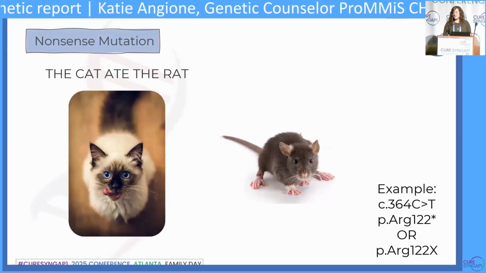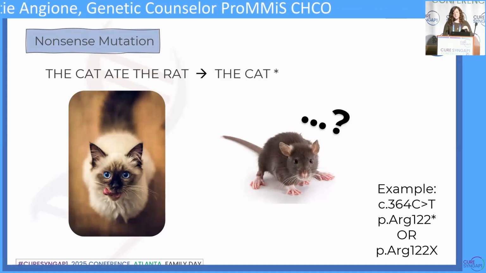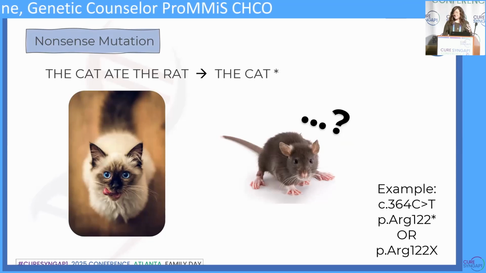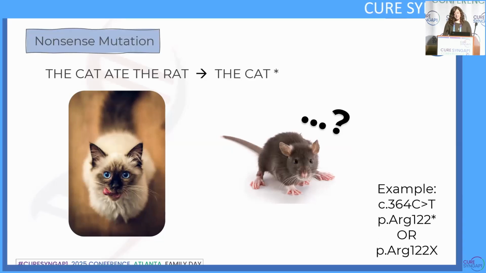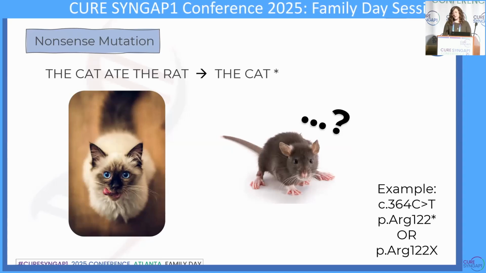We can also see something called a nonsense mutation. This is where there's still a letter that's changed, but instead of introducing a different Lego block in the Lego set, if you will, you're introducing what's called a stop codon. A stop codon is a normal occurrence in the body, where it's at the end of the gene and it tells the body, we're all done making this protein. If it's introduced earlier on, though, it stops that protein short. So that sentence ends early, you don't know exactly what was supposed to be said. You might see this in a genetic report as an asterisk or an X, or you might see the letters TER for termination.